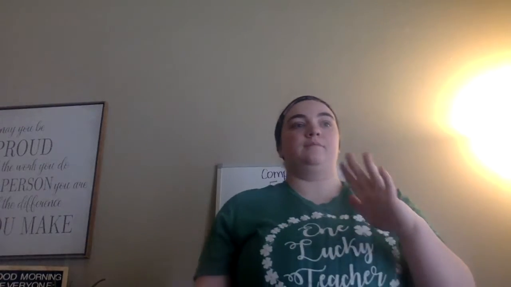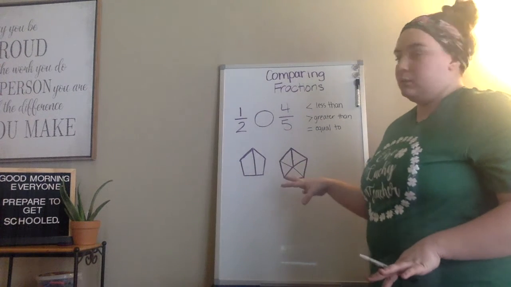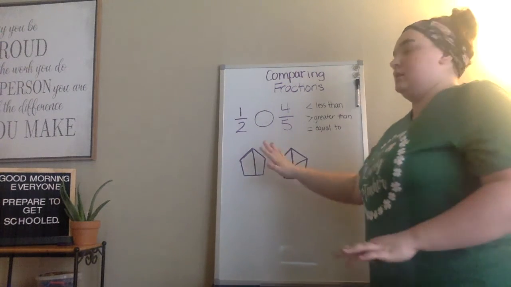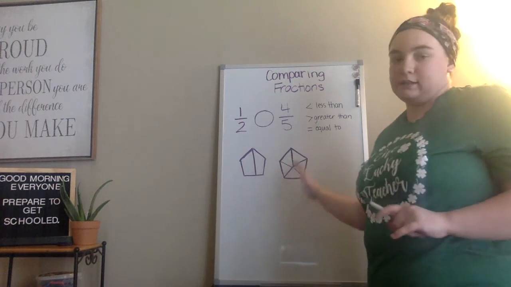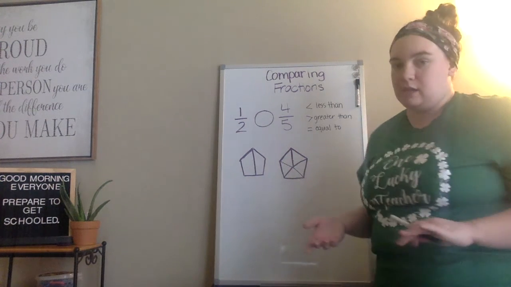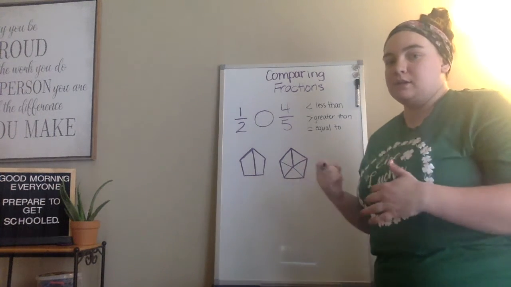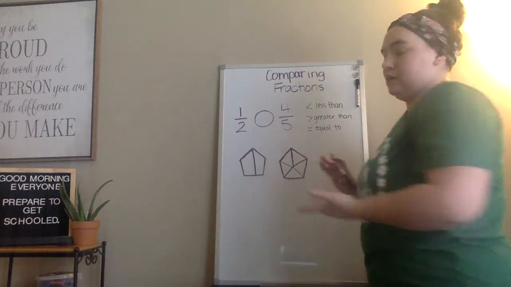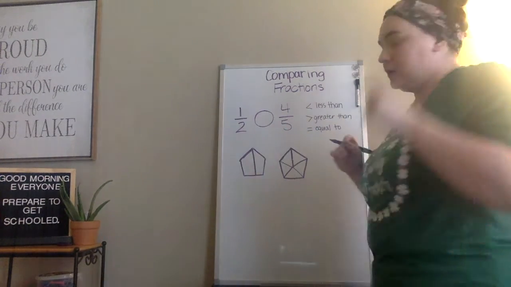So we need to talk about comparing fractions now. So we've talked about comparing numbers before with the greater than, the less than, and the equal to, and the alligators and all that. So now we're going to figure out how we can compare fractions. On our review sheet for week one work, we have one half trying to figure out if it's greater than, less than, or equal to four fifths. So one way we could do this is draw a picture. But if you're like me and you kind of struggle to get things even sometimes, that may not give you an accurate answer. So here's a better way we can do this. Just like when we tried to find a common denominator to add fractions, we can find a common denominator to compare them. I can't multiply anything times two to get five equally. So I could find a number that would be a multiple of both of these. The first one that pops into my head is 10.